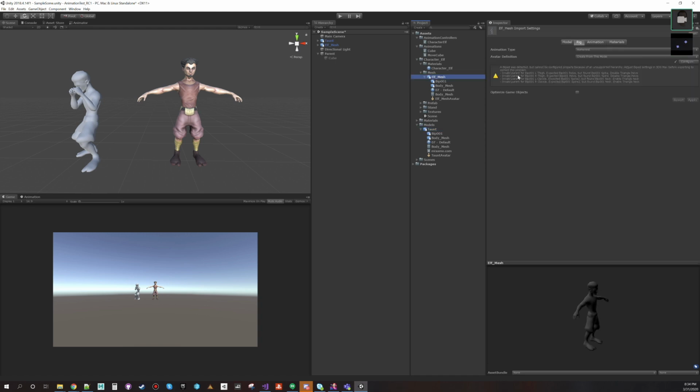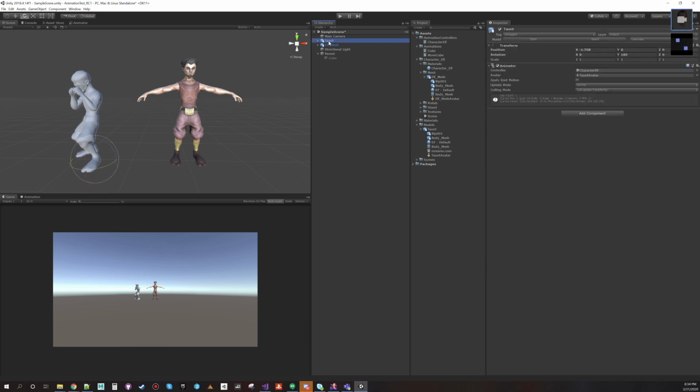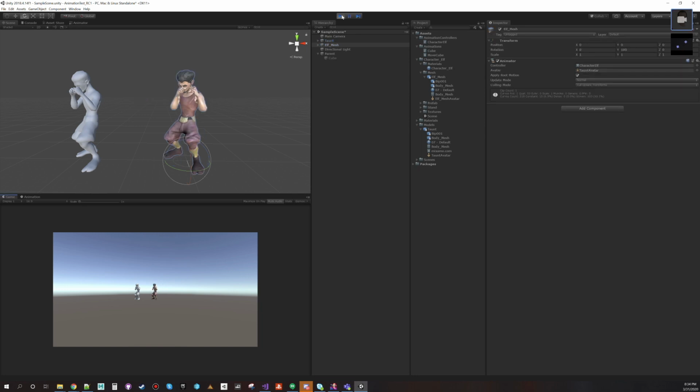But you see, it's telling you, hey, there's no skeleton here. I can actually use copy from another avatar. So taunt had an avatar created, and I can click taunt avatar, and then drag this there, and hit play. There you go.